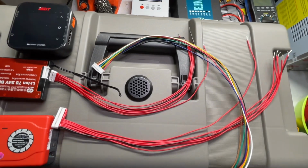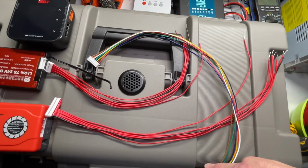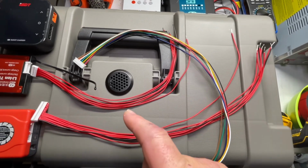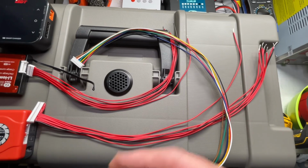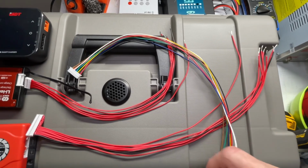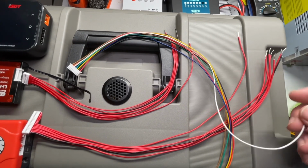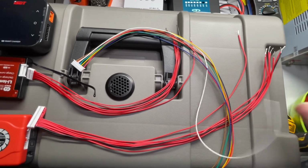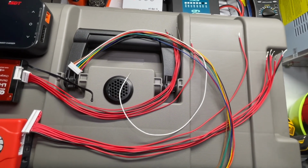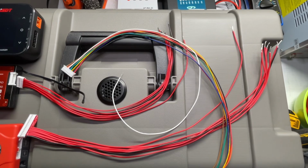This is when you have to double, triple, and quadruple check it, because each of these has to be connected exactly the same. So you have your first positive, your second positive, third, fourth, fifth, sixth, seventh positive, and then your negative. So you have to triple check as you connect them. I'll be joining all of the ends together of each of the first positives through the negative with a ferrule, and they'll actually hook into those universal clips that we have, so we only have to run one set of wires to the actual batteries itself. So let me go ahead and get the ferrules connected, and I'll show you what it looks like once I'm done.